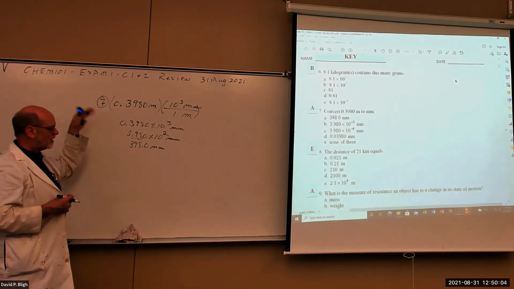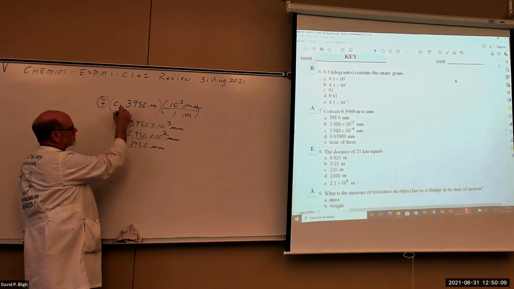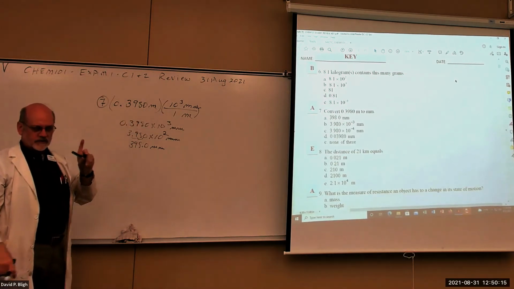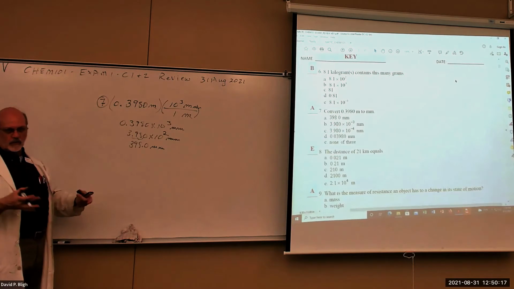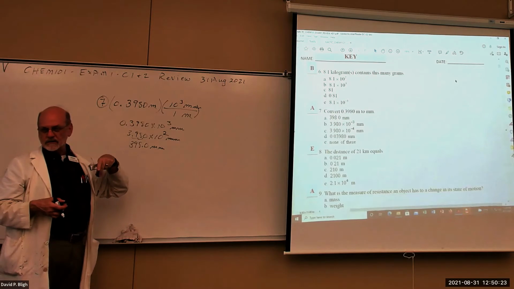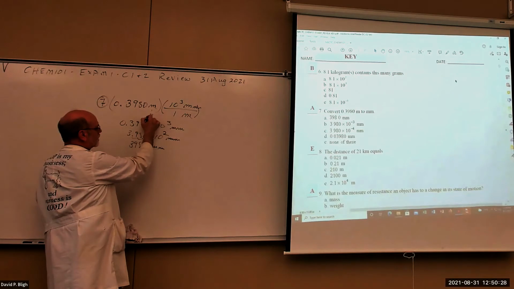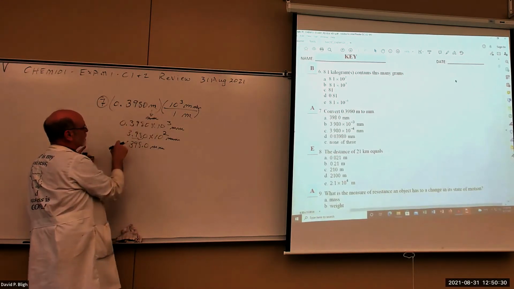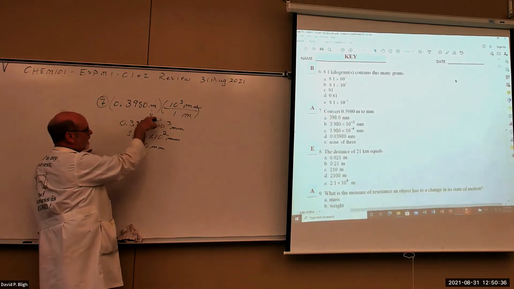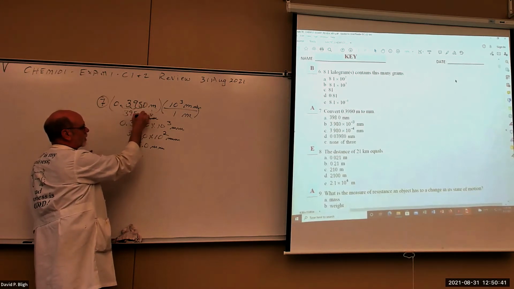If you do this stuff enough, you'll know that if you want to go to millimeters, here's another rule, kind of an estimation rule. If the unit of measure gets smaller, then the number gets bigger. So if this one gets smaller, down to millimeters, then this one has to get bigger. That informs you as to which direction to move your decimal. This one's a 1,000 times difference, 1, 2, 3. So that would have got us there quicker.